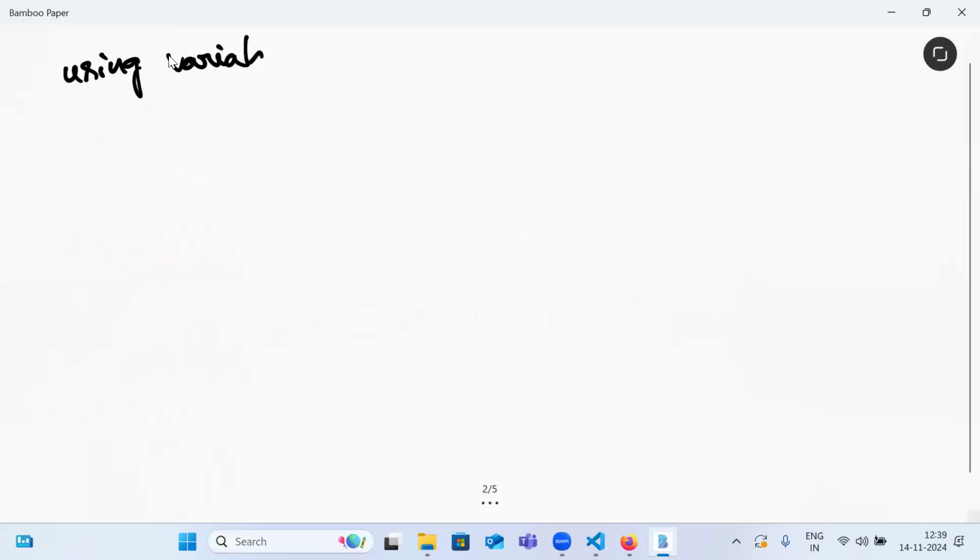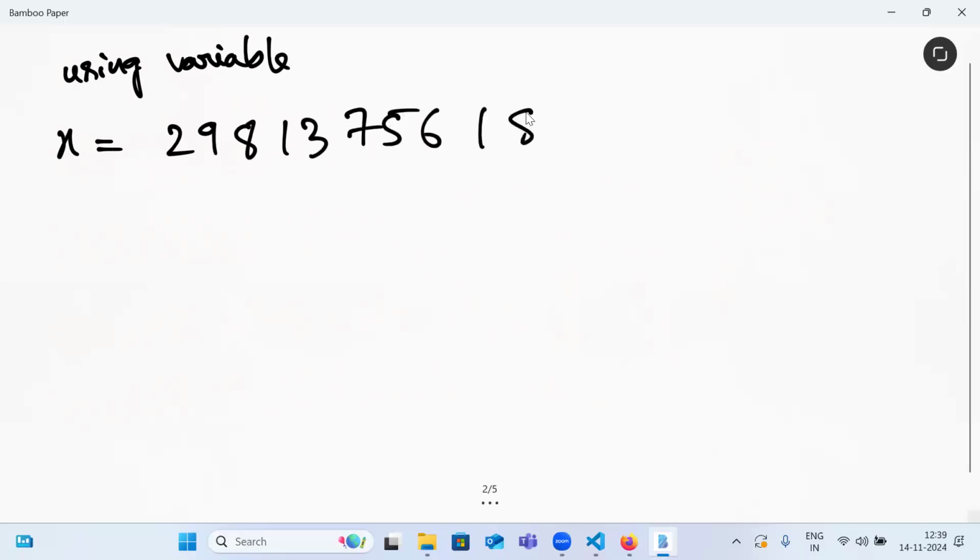If we use a variable, we can do such calculations much more simply. For example, I'm just assigning that 13 digit number to a variable called x. Imagine this is the number, 298137186189803, that we chose earlier.